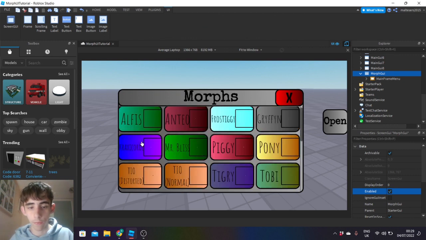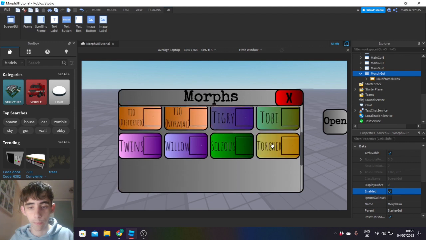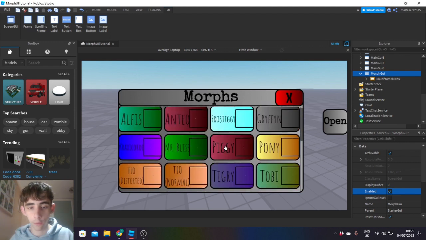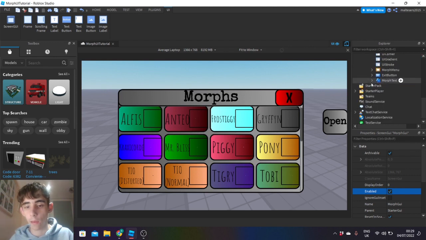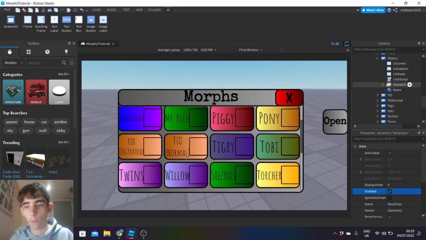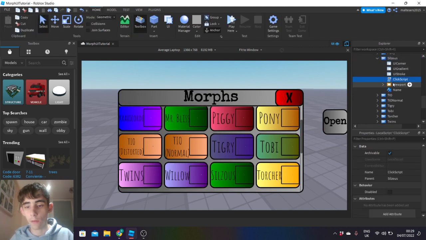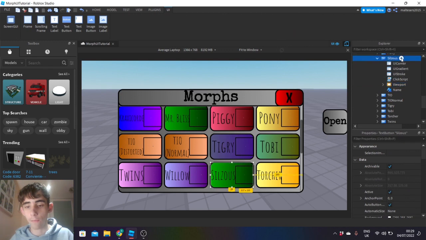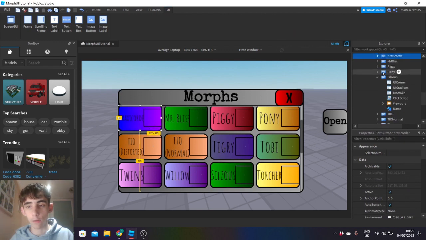I did tests on Griffin and Crackscore, so we're going to do it on two different people. I'm going to use Silzus for the first one and Alphas for the second one. Why not? Actually, we'll do Antea for the second one. So we're going to do Silzus for the first one. So Silzus, we're going to go into the viewport or into the main thing. And I've already got one in Crackscore, so I'm just going to grab that.